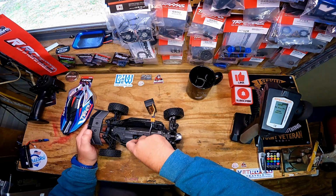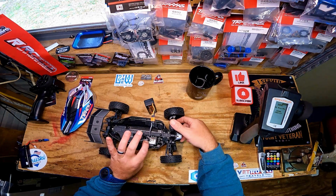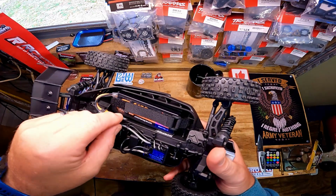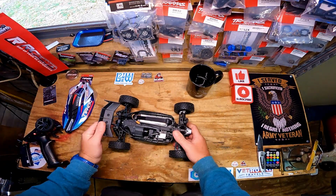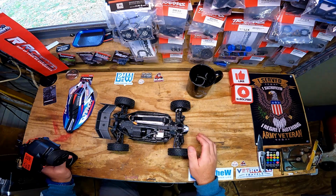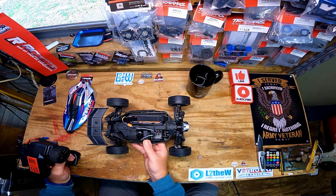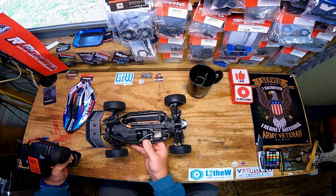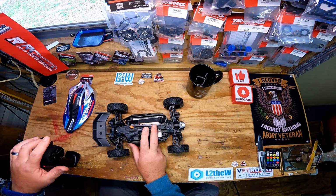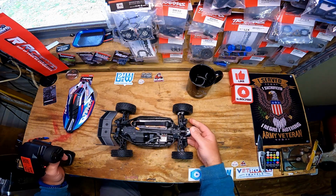Listen to the little fan. So it is blowing towards the motor. So look, they do have little channels built in here to hold the wires. So that's pretty cool. So let's see. Does not seem very fast. Servo seems okay. So yeah, fairly quiet.